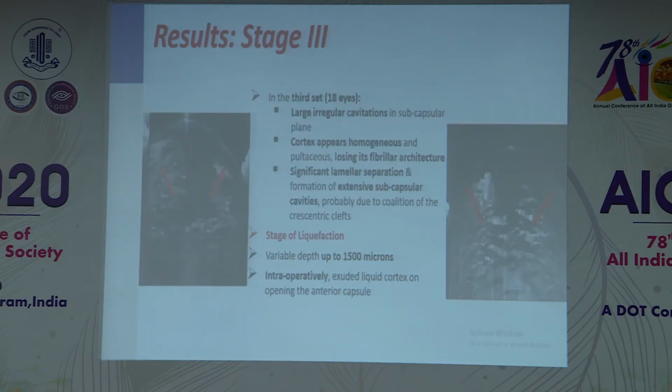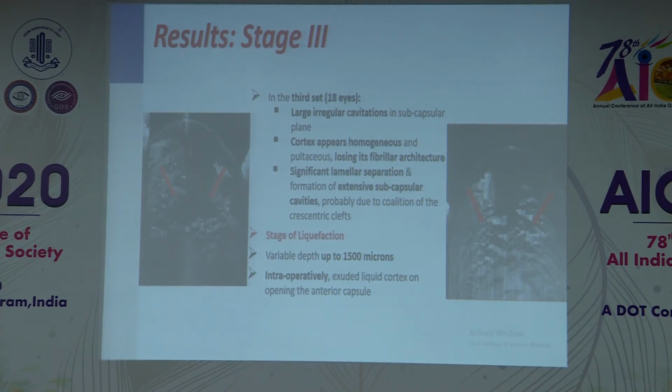In stage 3, the skeletal framework of lens matter has been damaged, or it has collapsed significantly. You can see the whole blank area in a map kind of pattern. That is all collected liquefied matter. You can see the anterior capsule is much more convex, like an obese person's tummy. The moment you put the needle on that anterior capsule, it is going to cause sudden rupture or sudden opening of the anterior capsule.